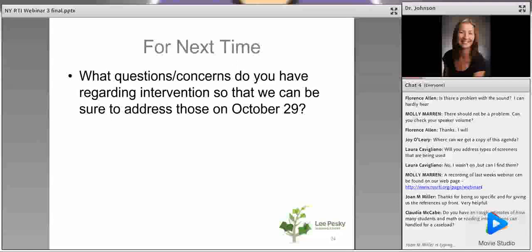So if you're using more of a push-in model, then for those to be effective, you really need to make sure that you have collaboration time, right? Push-in only works if I really know what is happening in the general ed classroom, so that in the support I'm providing to students, I really have the time to think about what that support should be to help them access that general ed content. So I feel like I probably haven't answered your question in the way you'd like me to, but it really does depend on what you're asking of your intervention teacher and then what you hope to gain.